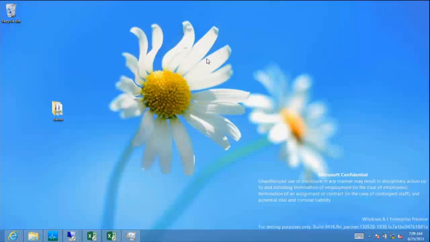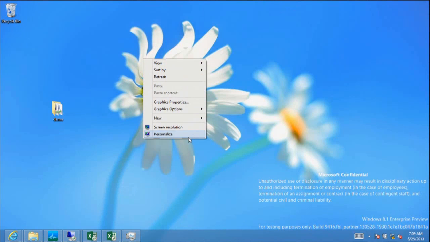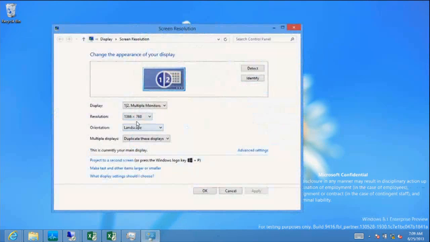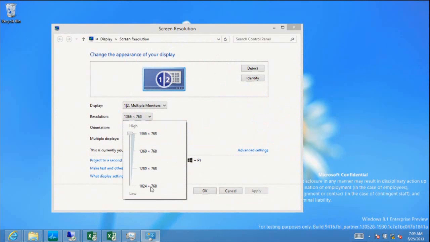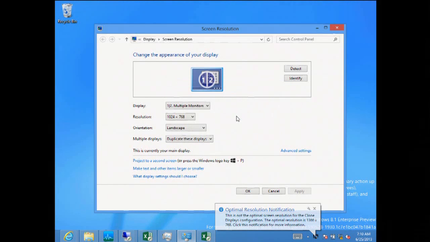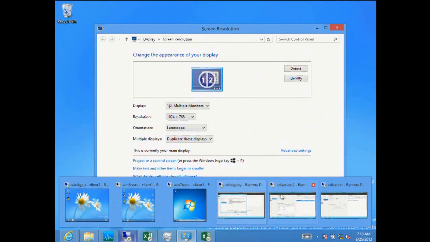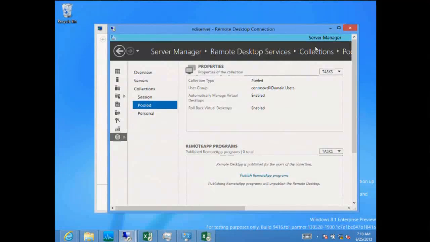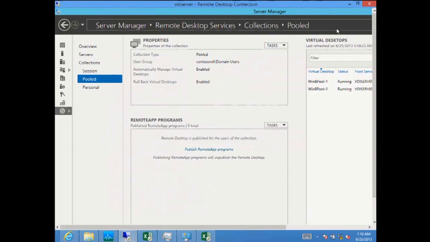Here's a full desktop connection to my VDI server. So you can see I can see the whole screen. I can get to the close window up here. I can get to the start button down here. I'm going to go ahead and do a resolution change locally here. I'm just going to turn this down to 1024 by 768 and apply that change. So you'll see the window, we lost that width there.